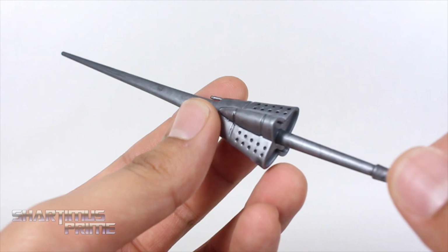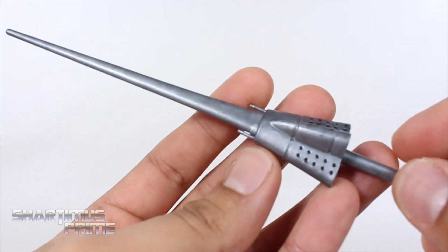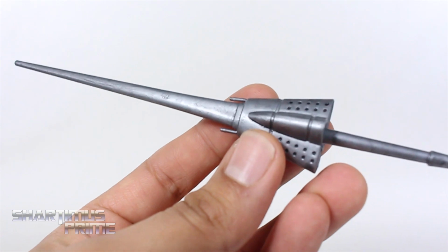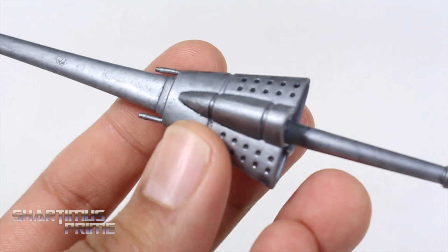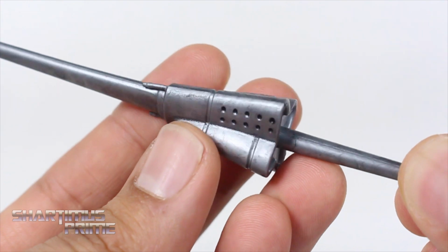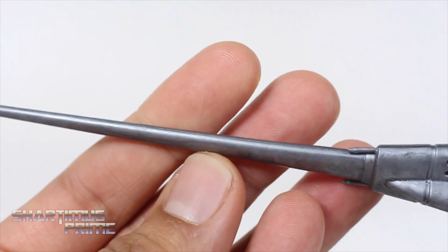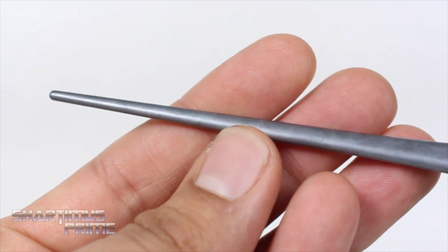Then we have his mighty lance over here, which is really cool. I really like this a lot. I think it's sculpted out very nicely. I like all the little holes sculpted right over here. I think they did a really good job with that. And again, nice black wash over the whole thing. Looks really nice. I'm really digging it a lot. Yeah, very cool lance over here. I think they did a great job with this.